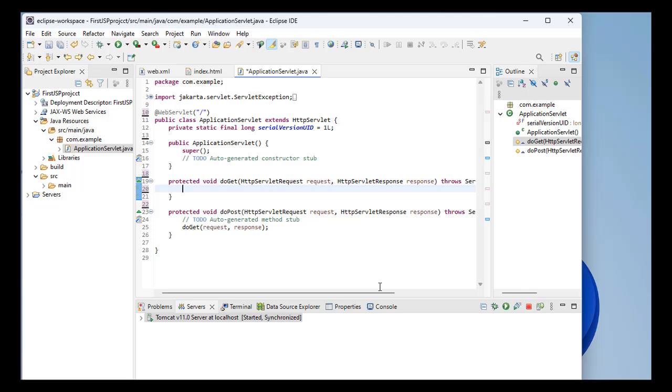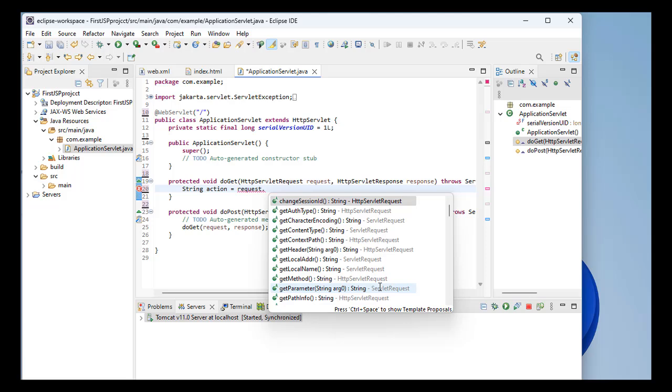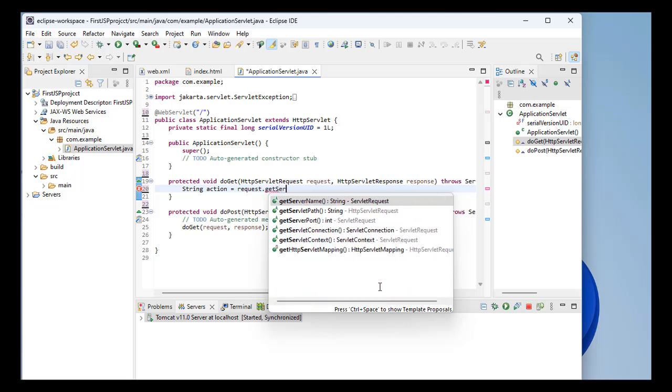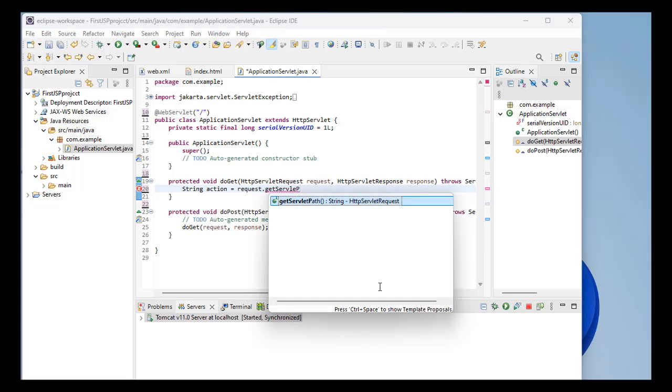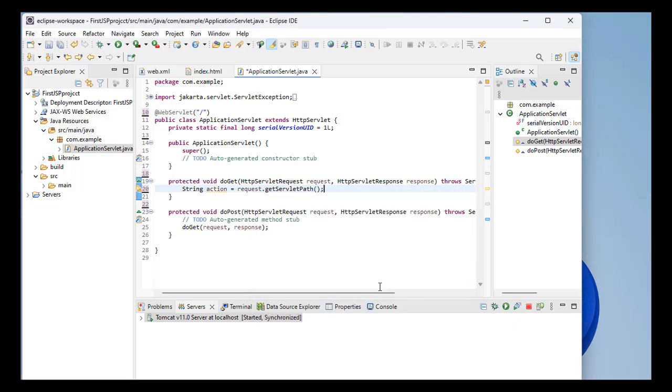Since we are going to have a lot of pages in our application, it makes sense to create a string variable, String action, equal to the requested URL from the user, that is request.getServletPath(). Basically, this is going to give us the path for the home page.